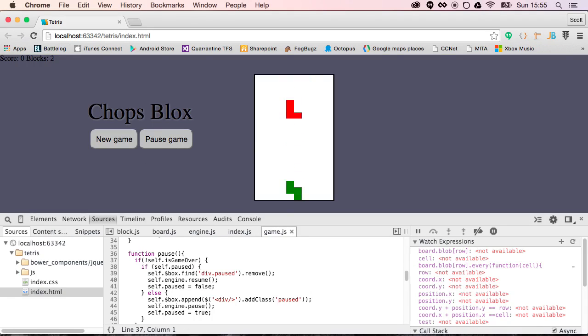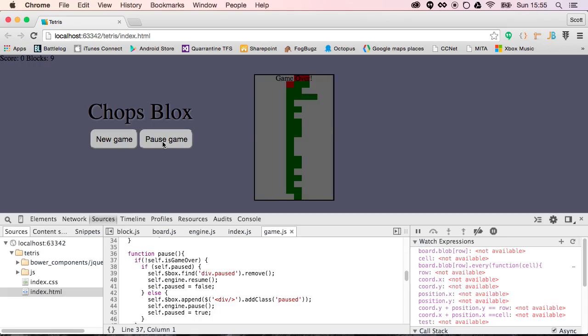So trigger it one more time. And game over. Non-functioning button. Perfect. That's exactly what we want.